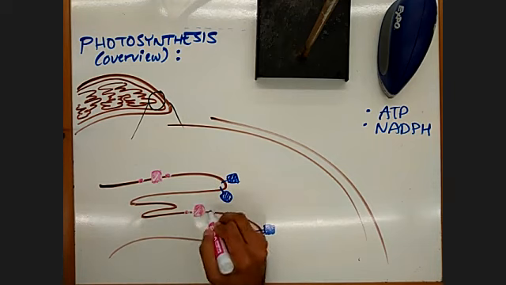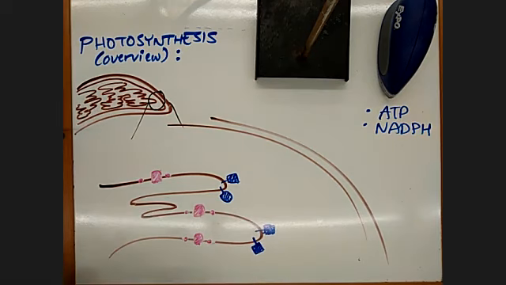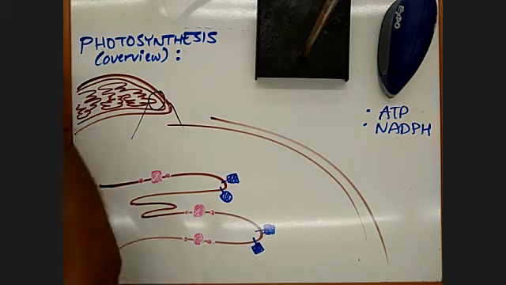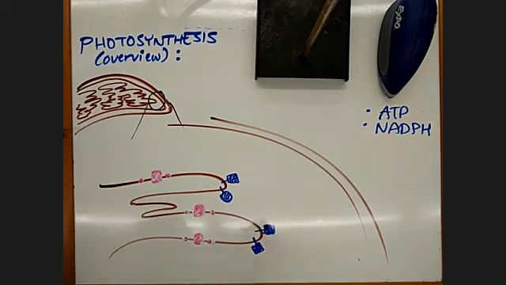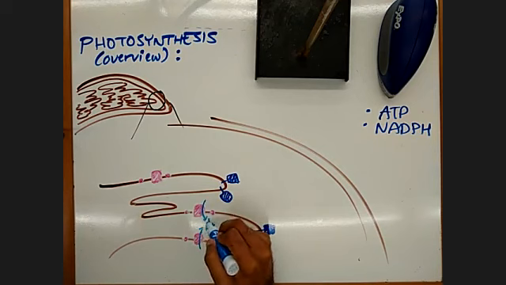I'm going to draw primarily one large protein here. And these are going to be our electron transport components that are going to pump our protons into the thylakoid space. So I'll just draw that in. So protons are getting pumped into this space. So protons this way, protons this way.